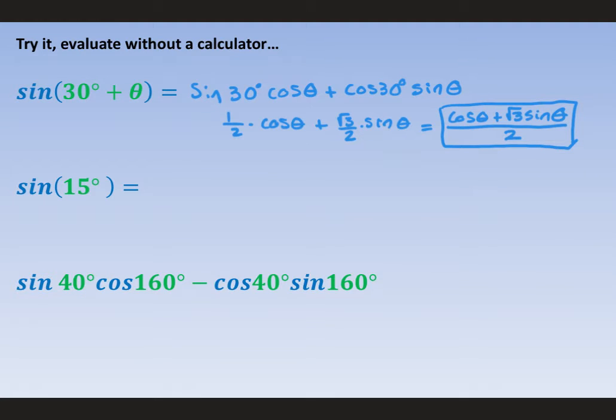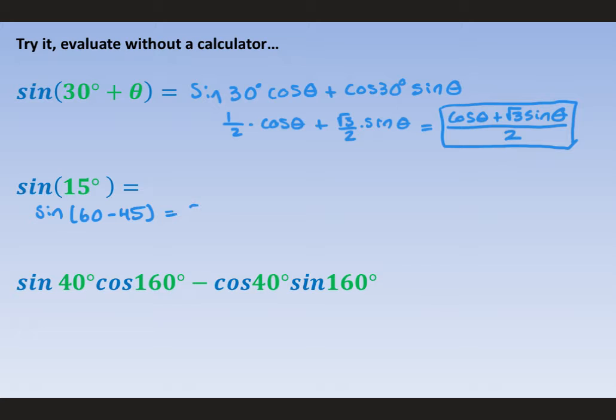Now, that was with one of them being a theta. Now this next one over here is a little bit different because not one of them is a theta. So we're going to go ahead and rewrite this as what we're going to use it as. So we're going to rewrite this as sine of, you can kind of pick and choose whatever you want. I want to do sine of 60 minus 45 for no particular reason. That's just the one I chose. You could have done 45 minus 30. You could have kind of done it a couple different ways. So that's just the one I chose, so that's the one we're going to use.